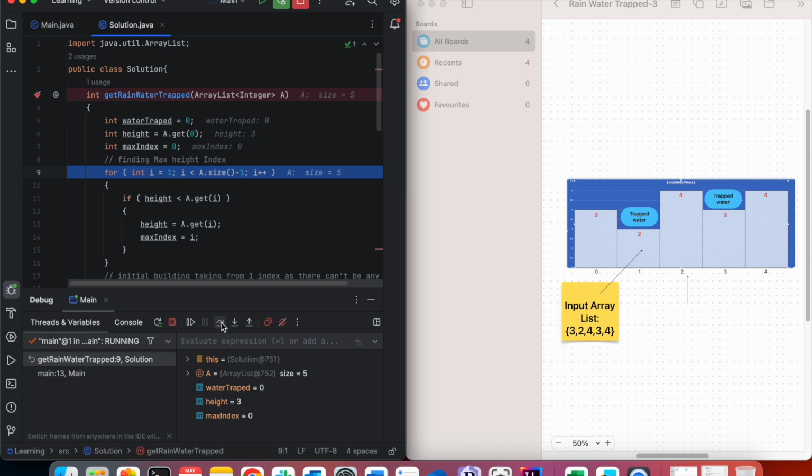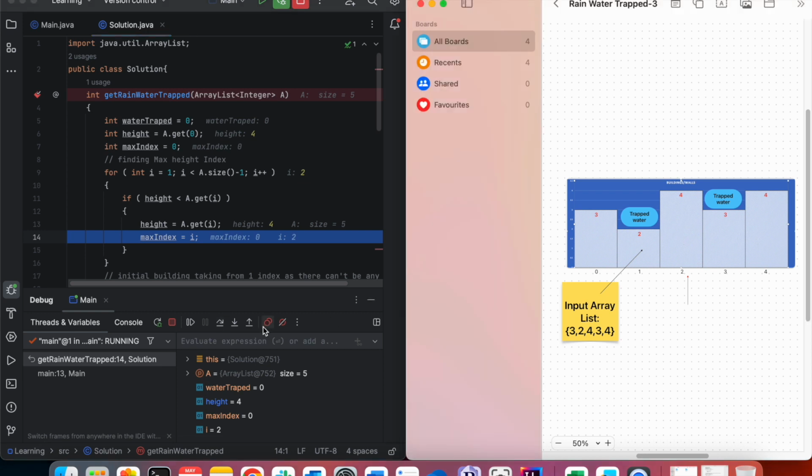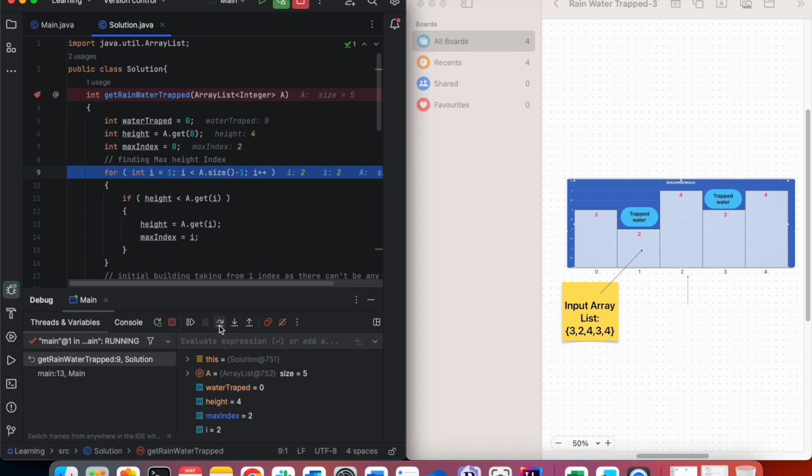So here it's getting into the loop and it's calculating the maximum height. Here it's able to get the maximum height as 4 and the corresponding index as 2. It's doing it one more time because we have the loop.